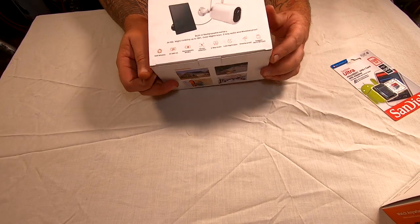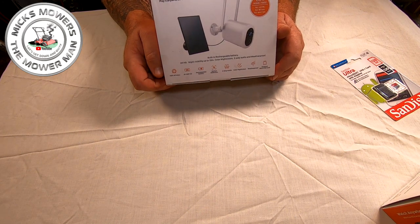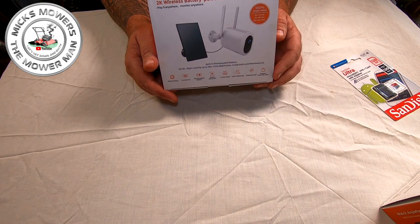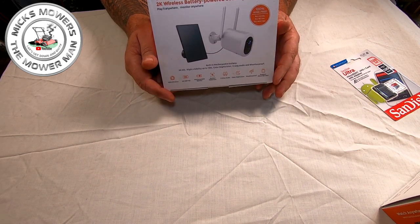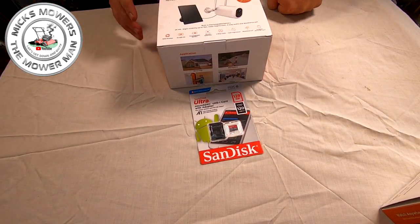Okay, so here we have what I think is called the Euki, E-U-K-I, ZYE3 2K wireless battery powered security camera. 100% wire free, no cords, no wires, and no worries is what it says on the old packet. It's also 2K, rechargeable battery, motion detection, two-way audio with color night vision, it's waterproof, and it supports a micro SD, which does not actually come with the device itself. You have to purchase that on your lonesome.